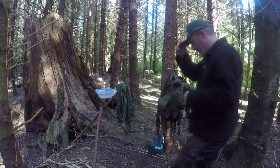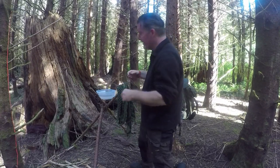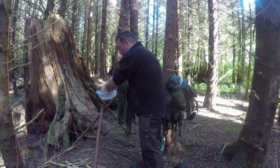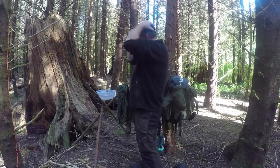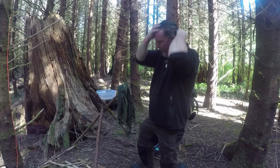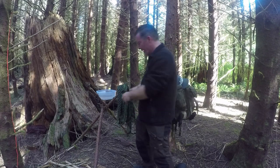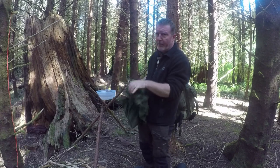So having this little wash basin may seem like not really a critical thing, and it's not. But when it comes to really warm weather like it is today, and I don't want to take my jacket off because of the bugs, it allows me to easily keep cooling myself down, get cold, wet water on my head, and let my body temperature drop a little bit while I'm doing things. Even though it's hot, I don't really want to break into a full sweat. My clothes will turn all wet, and then later on when the sun goes down and the temperature drops, I'll be cold. So I'm trying to avoid that as much as possible. In these warm weather conditions, having a wash basin like this is just fantastic. It really adds to your comfort as you're doing things.